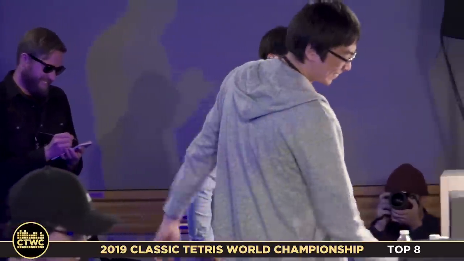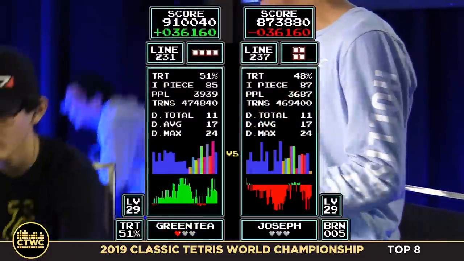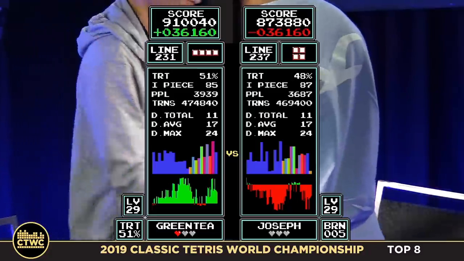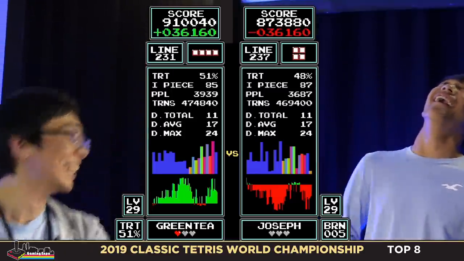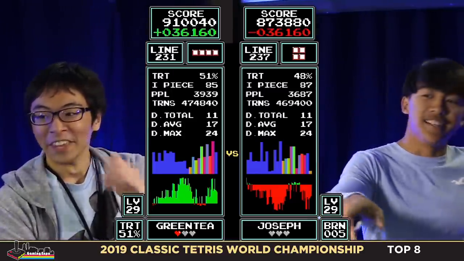And you know what the crazy thing is? Greentea was probably a little nervous. He was like, he could actually still do this. Ooh. Wow, a double kill screen between Greentea and Joseph. What a way to kick this off. That was just game one, and already it's like someone won the championship. Look at these guys.